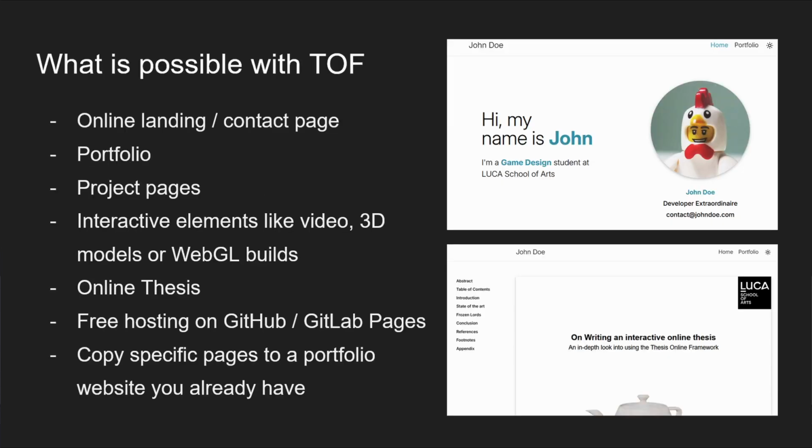So TOF is basically an easier way to set up your own portfolio website. It's a couple of things. It's not only a portfolio website. We will also be using this for our online thesis and bachelor's thesis. This way we can make your theses a bit more interactive. We have a couple of neat features where we can use interactive elements like videos or 3D models, even upload WebGL builds of games or other applications straight onto our website and show them off that way.